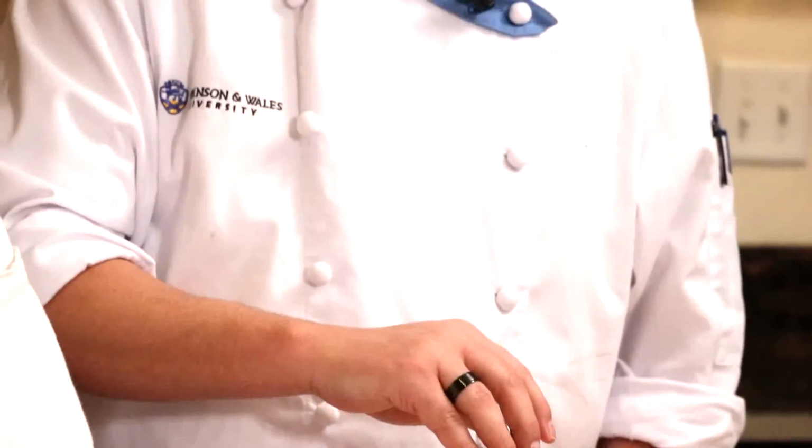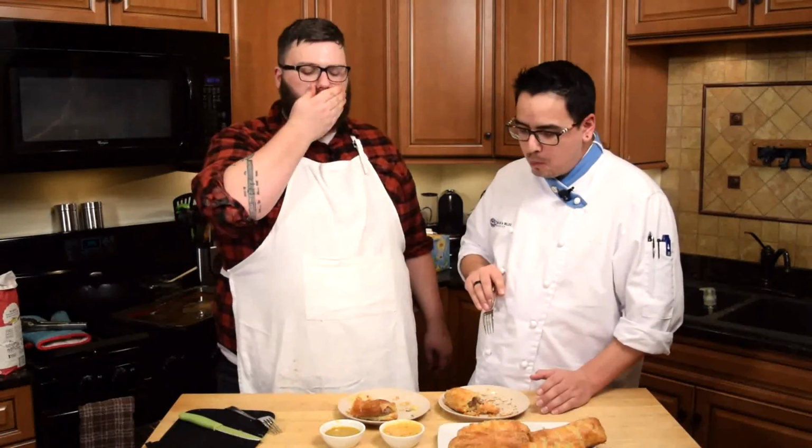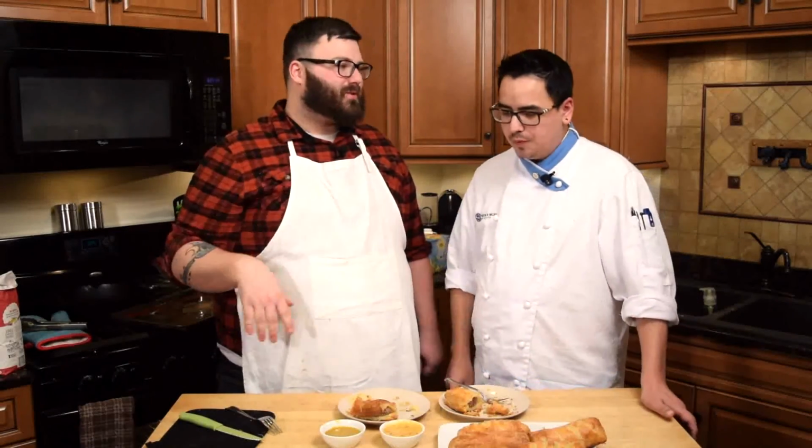Oh my God, that cheese. I know. That mustard has just enough ginger in it to bring out the sweetness. Oh my gosh. Yeah, I like the mustard a lot, but that cheese dip is really good. I love cheese, no matter what. It's really easy to put together, too. Literally 5 minutes and be done.